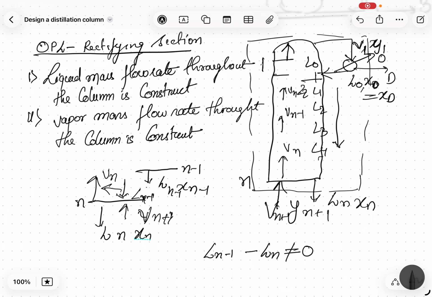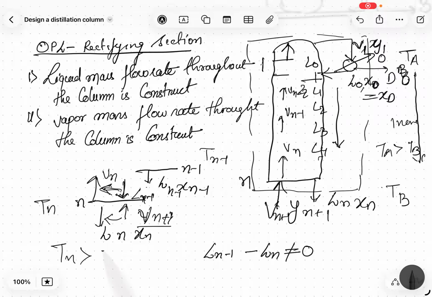heat. And similarly, Vn plus 1 is going to reduce, with some amount of its vapor going to the liquid phase. So there is a transfer from liquid to vapor when we go through the distillation column. When I take the more volatile component at the top, it is close to the boiling point of the most volatile component, and the bottom is close to the boiling point of the other. Let's say the top will be close to the temperature TA, the boiling point of A, and the bottom close to the boiling point of B. As A is more volatile, the temperature in the column increases as we move downward. So the temperature TB will be greater than TA. Similarly, Tn is greater than Tn minus 1, and Tn plus 1 is greater than Tn.